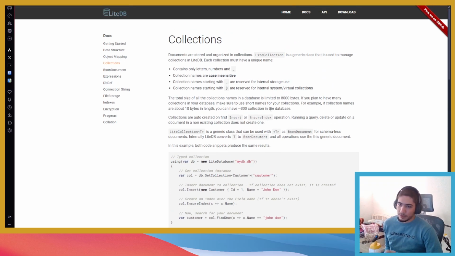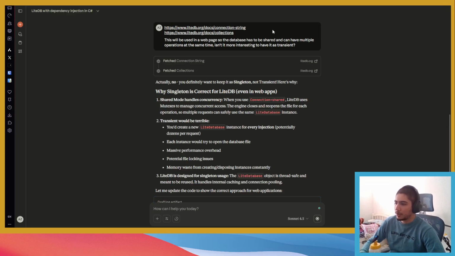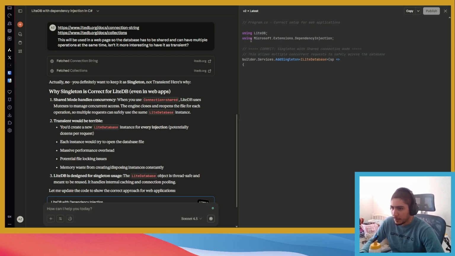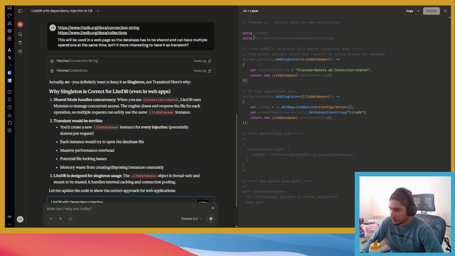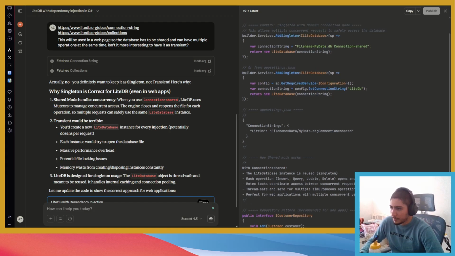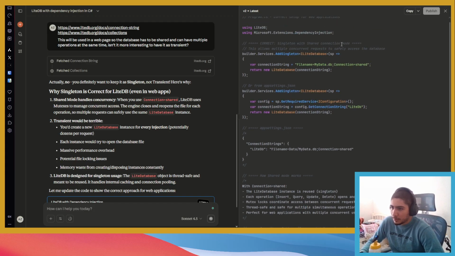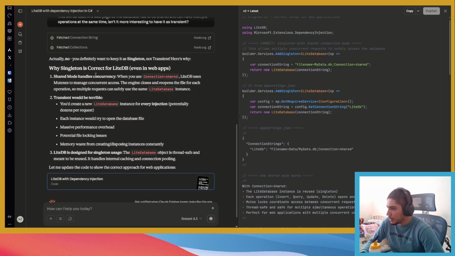I mean, LiteDB is such an interesting database. I'm planning to contribute to it someday, probably dependency injection things or whatnot. Correct, single shared connection mode. Shared mode handles concurrency.